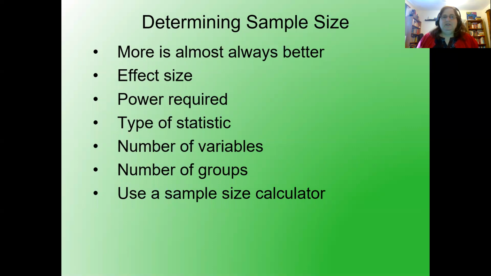And ideally, to figure out how many people you'll need in a study, you'll have to know things like, what's your effect size? What statistic are you conducting? What power are you hoping to get? What's your alpha set at? And then you can absolutely, using a sample size calculator, get your sample size. Okay.